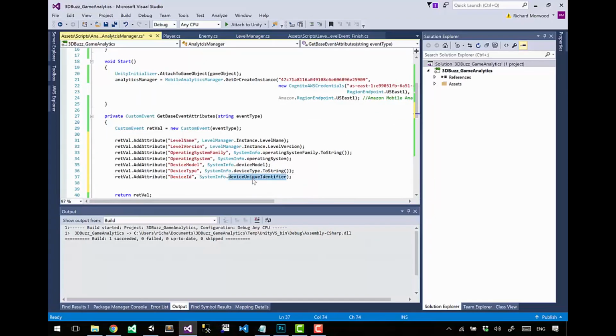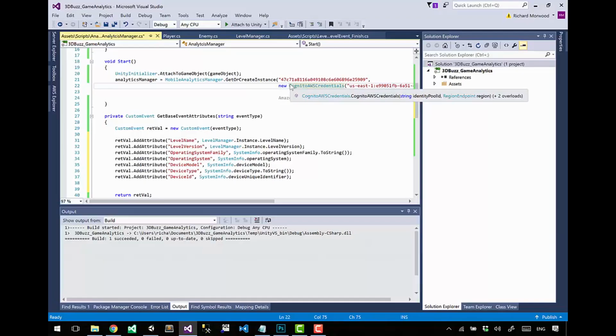This is the ID of the hardware that we're currently running on, and that is separate to the Cognito ID that Cognito is providing. So we just have two of these IDs. They're not a one-to-one mapping. They have no relation to each other. We just happen to have an ID from Cognito, and we happen to have an ID of the device.